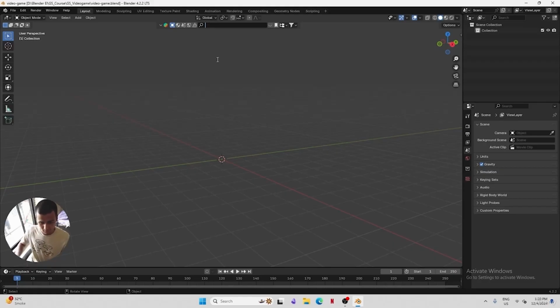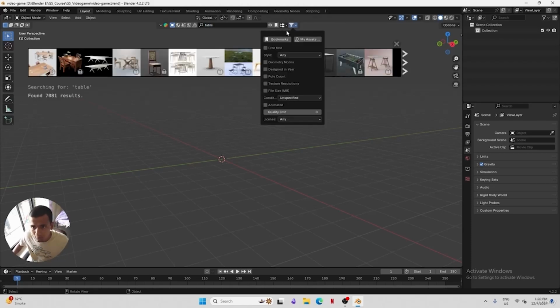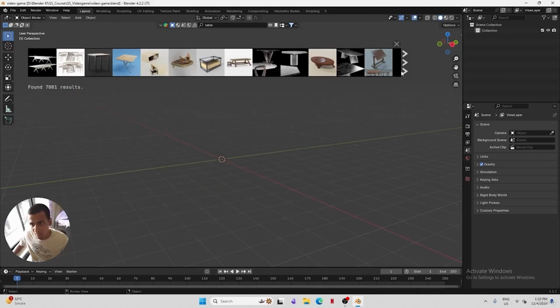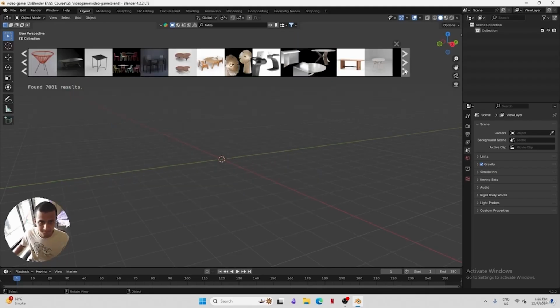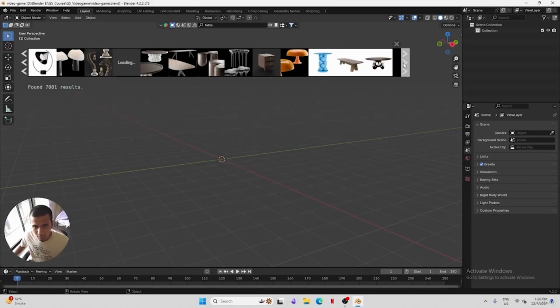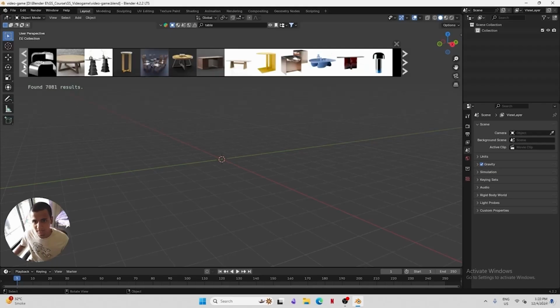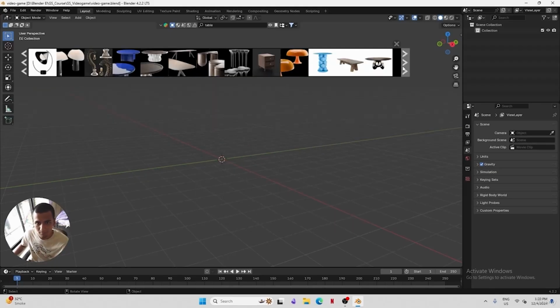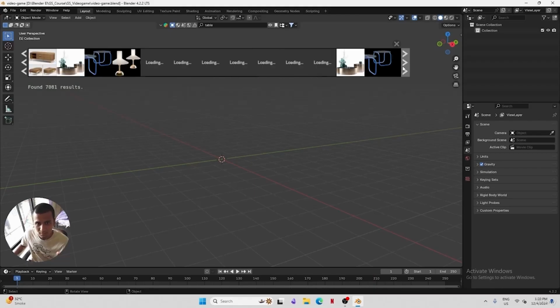So let's first add a furniture. Let's search for table. Free first. Make sure you select the free first so we get the free 3D models first. This one is good, but no, we want a feeling of the living room, not a bedroom, something like that.